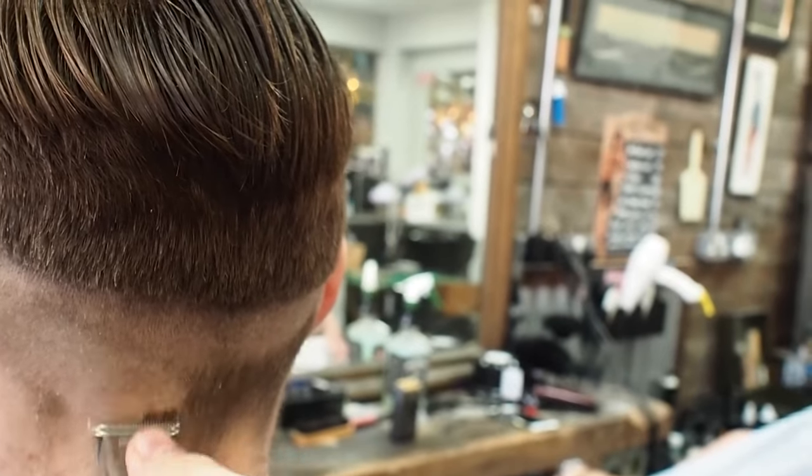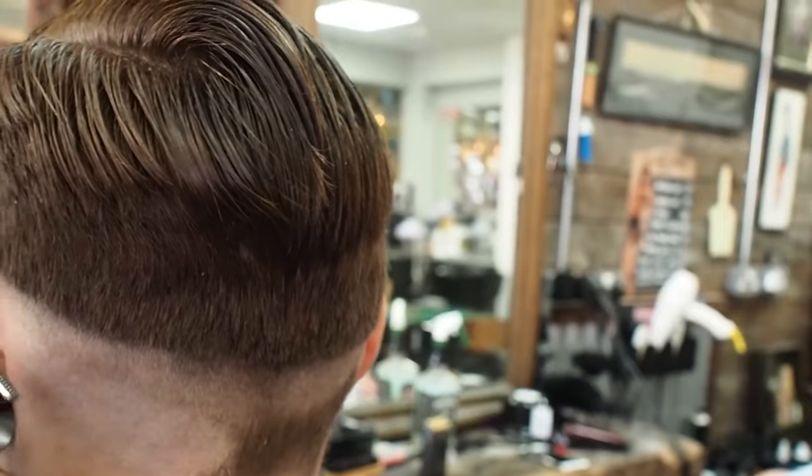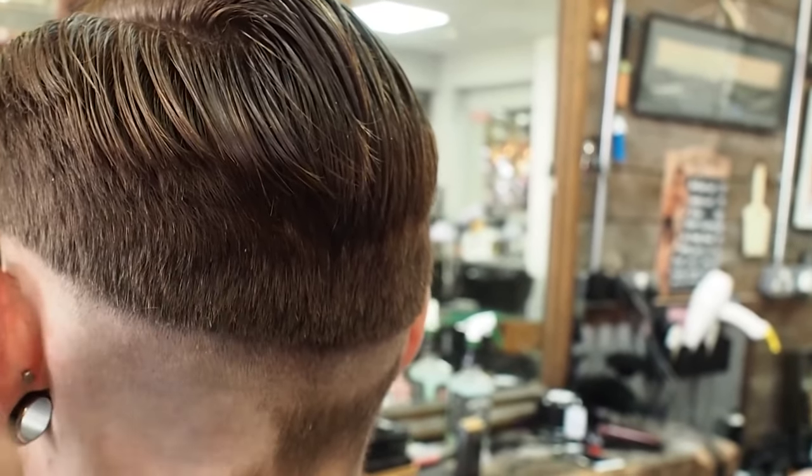Sometimes you could literally be trying to fade a section for a while, thinking, why is the hair colour not changing? But obviously it's just clumped up hair. As soon as you wipe it, it's gone.